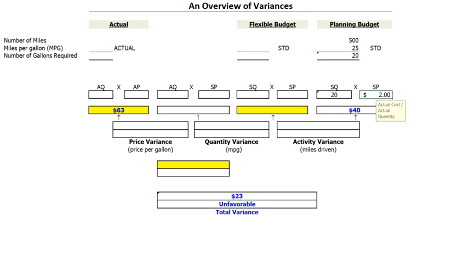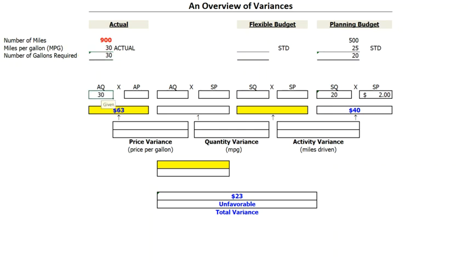and that's how we would have come up with the $40 originally planned for gasoline expenditures. Now during the month, it turns out that we drove far more miles than anticipated. We drove 900 miles during the month. We actually, however, got better gas mileage. Perhaps we drove more highway miles, which of course would increase the number of miles and probably improve our fuel efficiency. But in any event, we got 30 miles per gallon, which means we had to purchase 30 gallons of gas. We'll refer to that as our actual quantity.